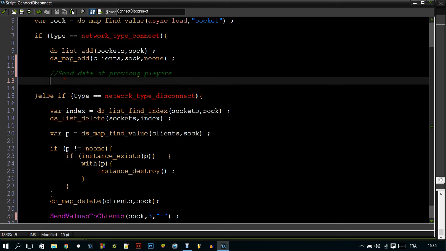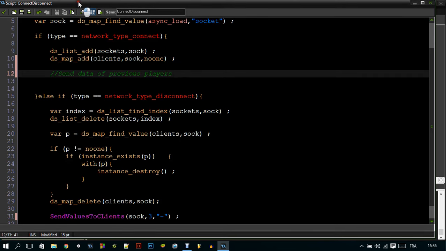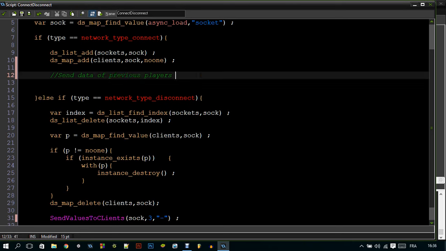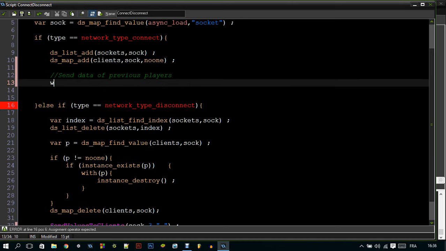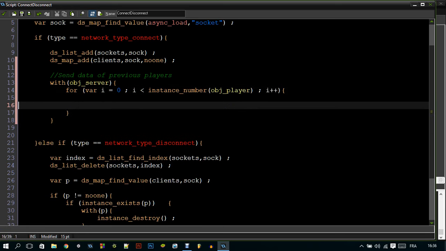So I think we're going to start with names. Well, so we're going to send the deaths first. So with obj server, we're going to look for var i equals 0, i is less than instance number obj player, i plus plus. We're going to send.